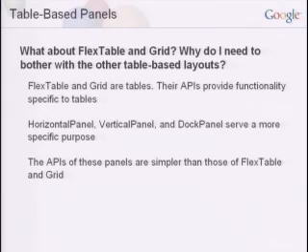So you might have heard of flex table and grid, right? Like we have flex table and we have grid, and you might say, well, why do I even need all these other things? I can do all these things with flex table and grid, right? And okay, so Flex Table and Grid, they're tables. I mean, their name kind of tells you that. But their API is providing functionality that's very specific to tables. Like there's add row, add column, you know, set the text at column row 0, column 0, things like that.